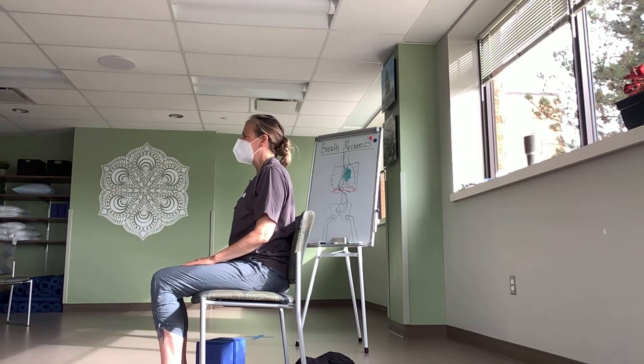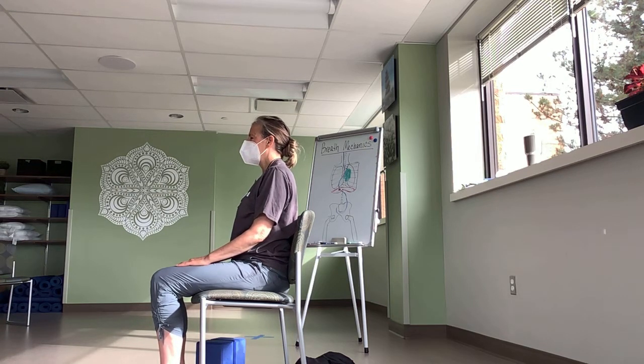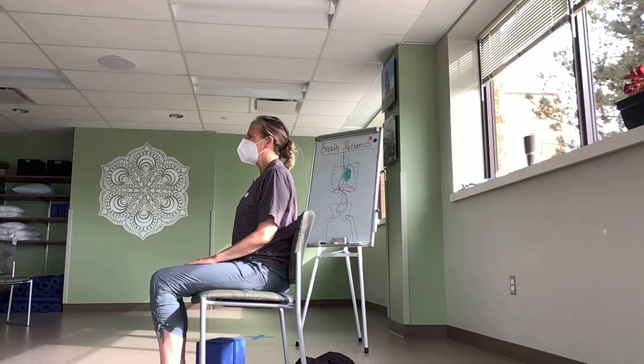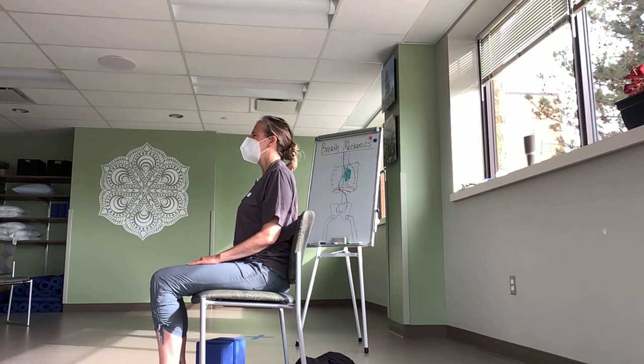So just this last little part of our class, just doing a short return to that breath, but I'm going to guide you to this subtle breathing low in the belly. So you could just rest your hands comfortably so your shoulders, your neck, your jaw relaxes. You close your eyes if you like. Just feeling a lift through the spine, so we have space between our lower ribs and our hip bones. A gentle draw back of the chin, so space under the chin to the collarbones.